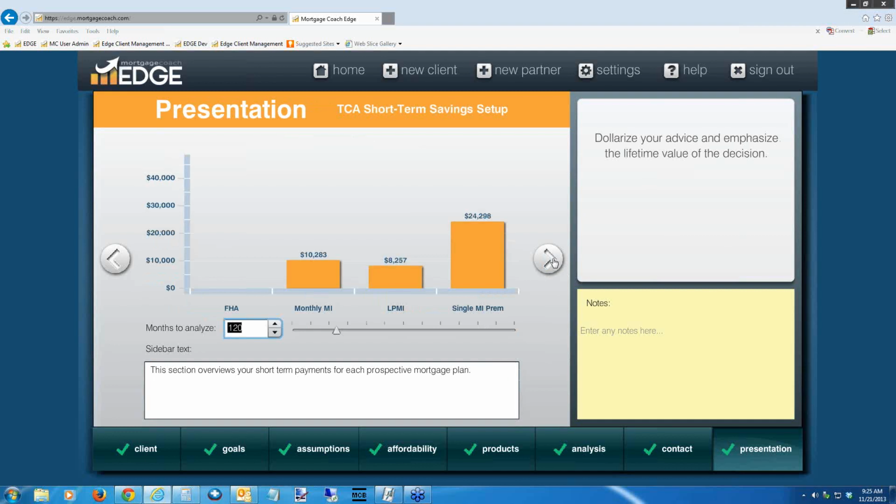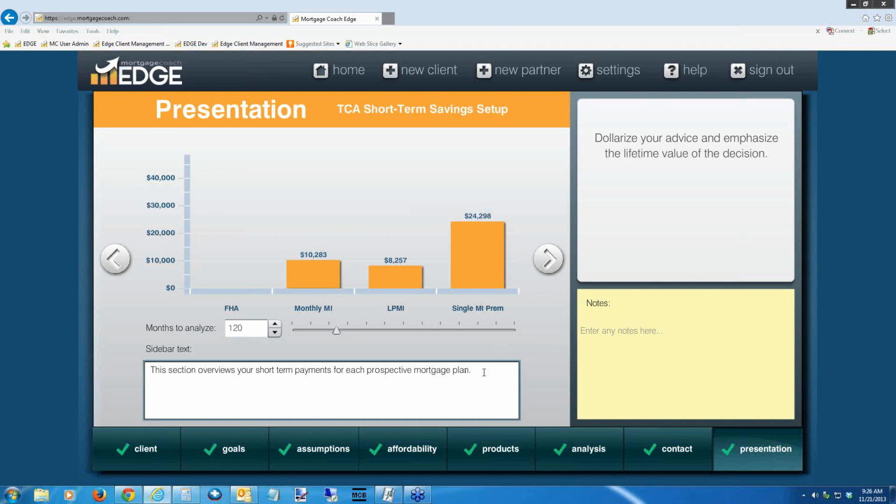Short-term area, again, remember this is one of the ones where your advice comes out as an originator. You're not just comparing monthly payments over time. You're comparing the real costs of the loan over time. So you might want to put in a little bit of extra verbiage in here to explain what this is actually comparing.